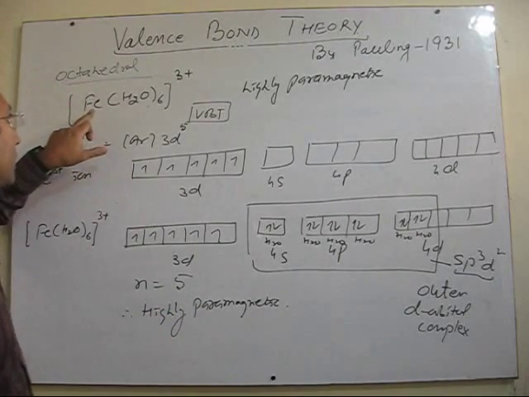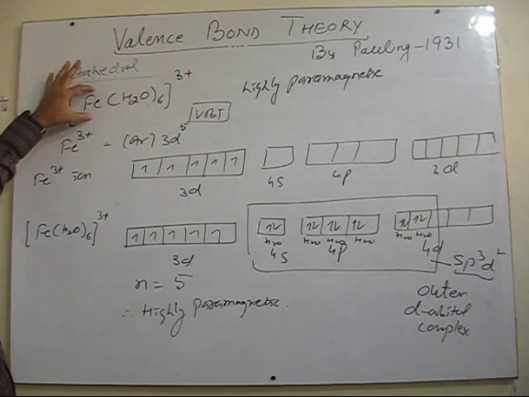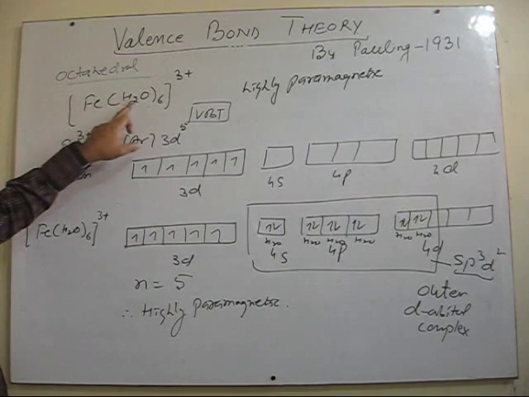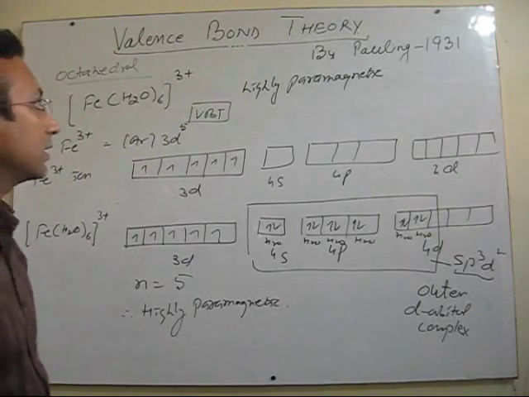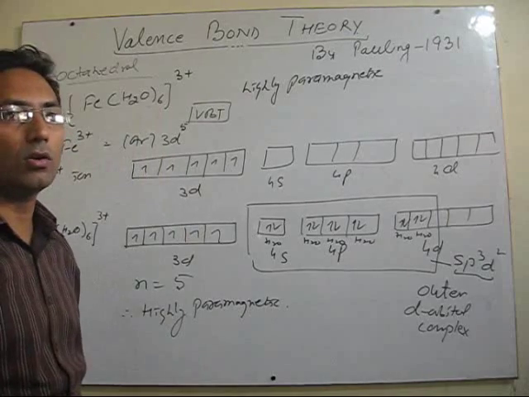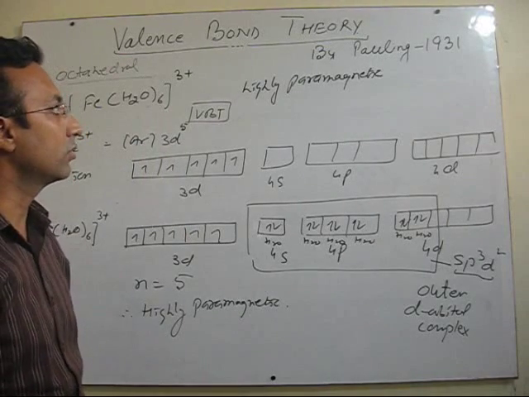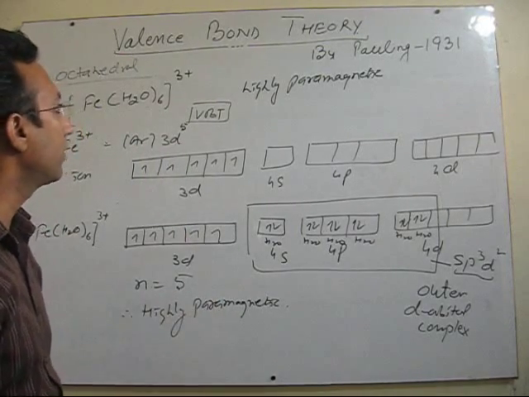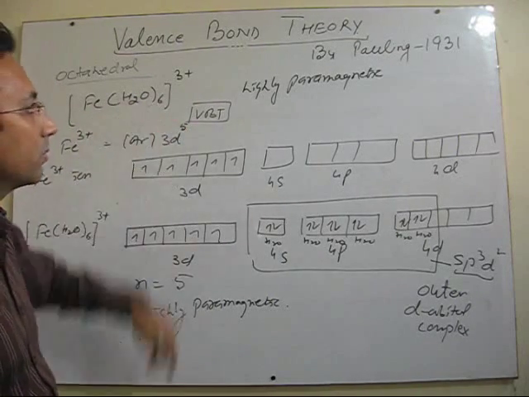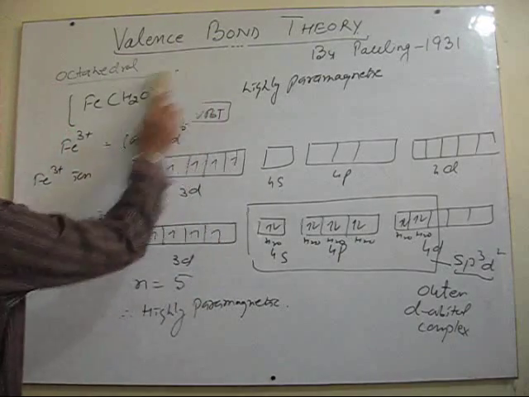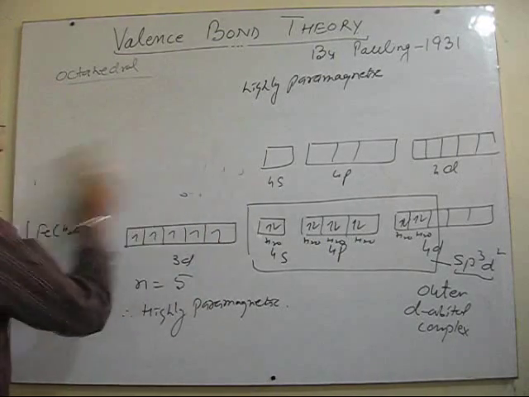So again I am telling you here I have not changed the oxidation state of iron but if the ligand is changed again the magnetic behavior is changing. So later on we will see that such explanation cannot be given by valence bond theory. So this was the limitation. Later on we will find that same metal in the same oxidation state but different ligand, how its magnetic behavior changes. Now let me take some other examples.